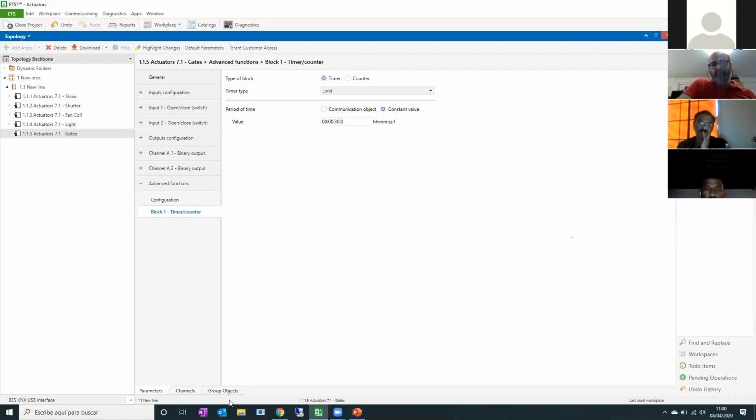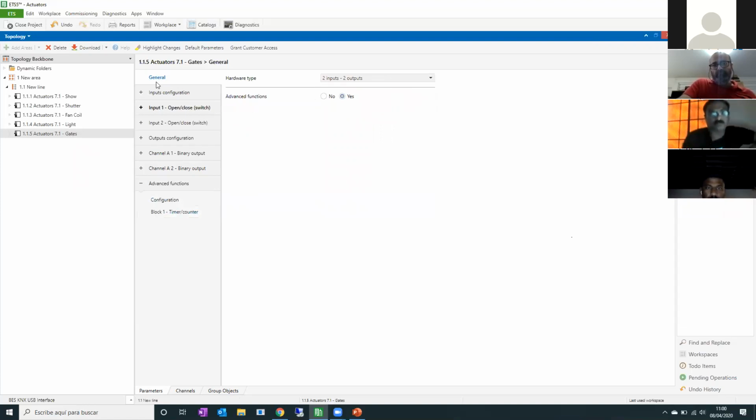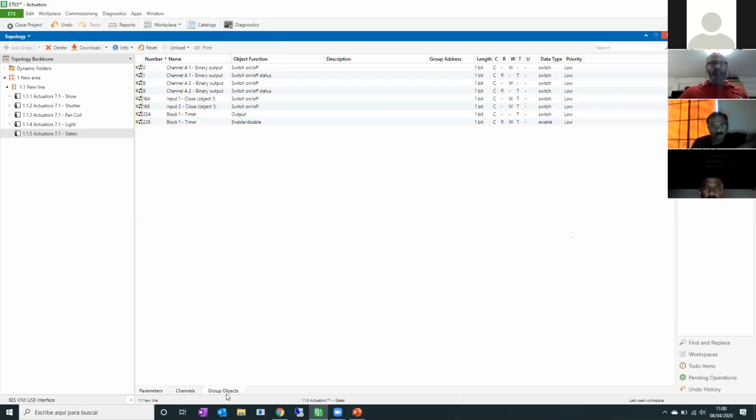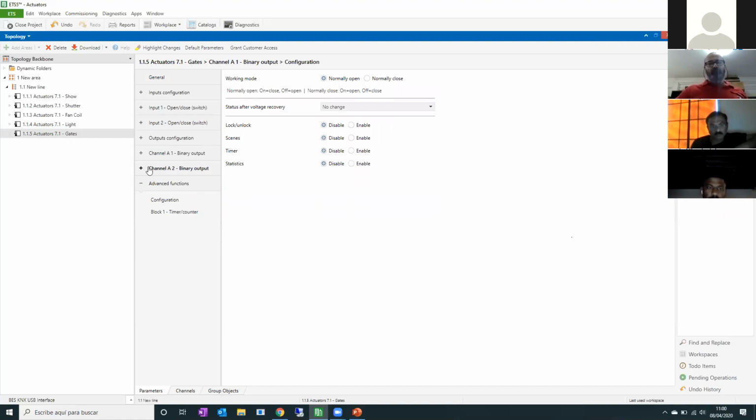I will make that example because I think it's interesting. Okay, so imagine we have here 2 inputs, 2 outputs, and in the channel 1 we have a light. Okay, we connect in the output 1 a light, and we want to turn it on with a scene. For example, scene 1. Scenes.